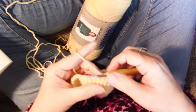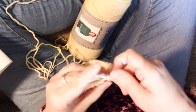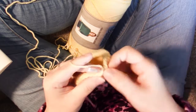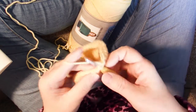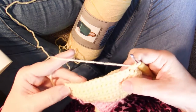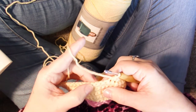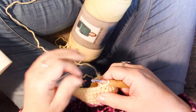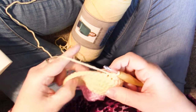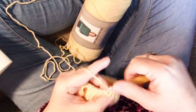Single crochet in 3. Decrease twice. And single crochet in the last 12. I'm going to count and make sure I've done this right. And I have not. What have I done wrong? Oh, no, that's right, because then I'm going to decrease again. Okay. I'm just going to say something is wrong.